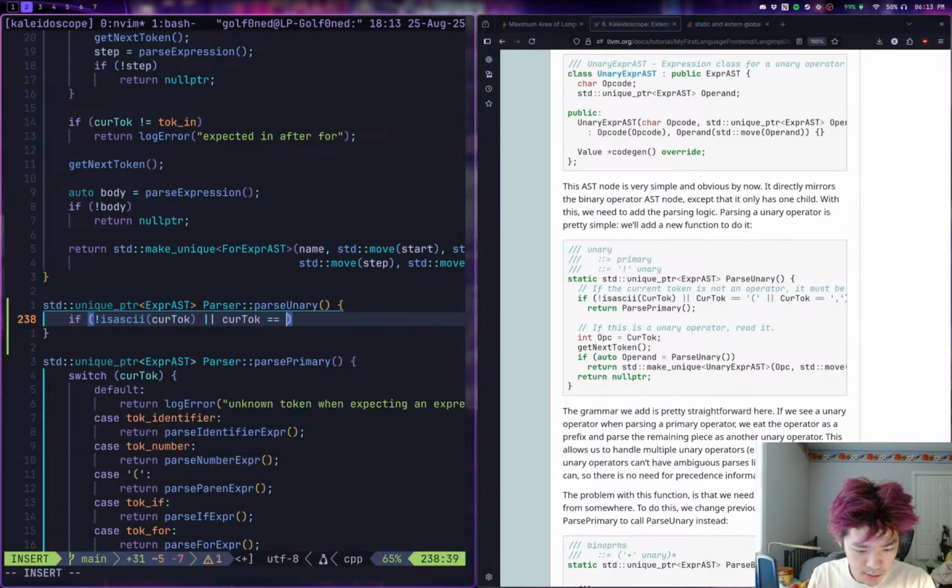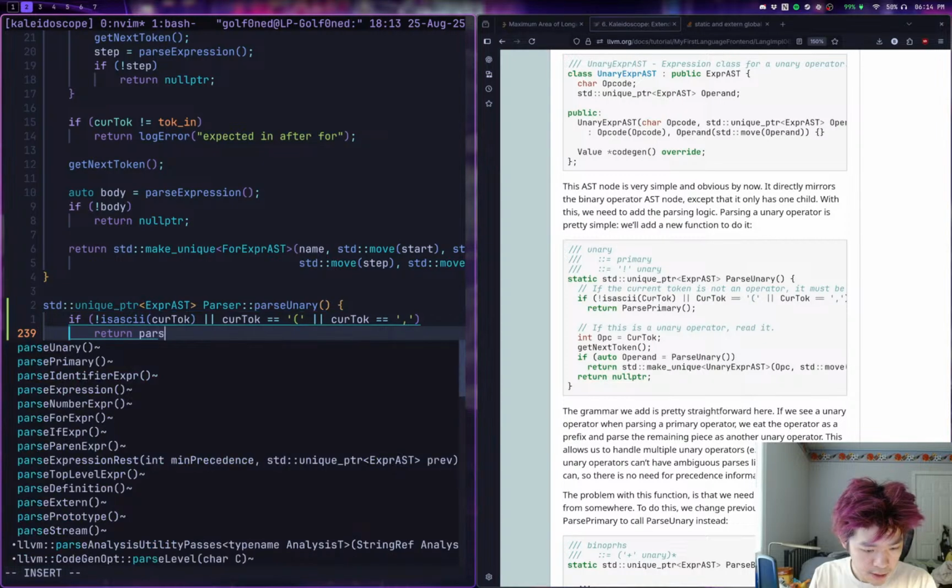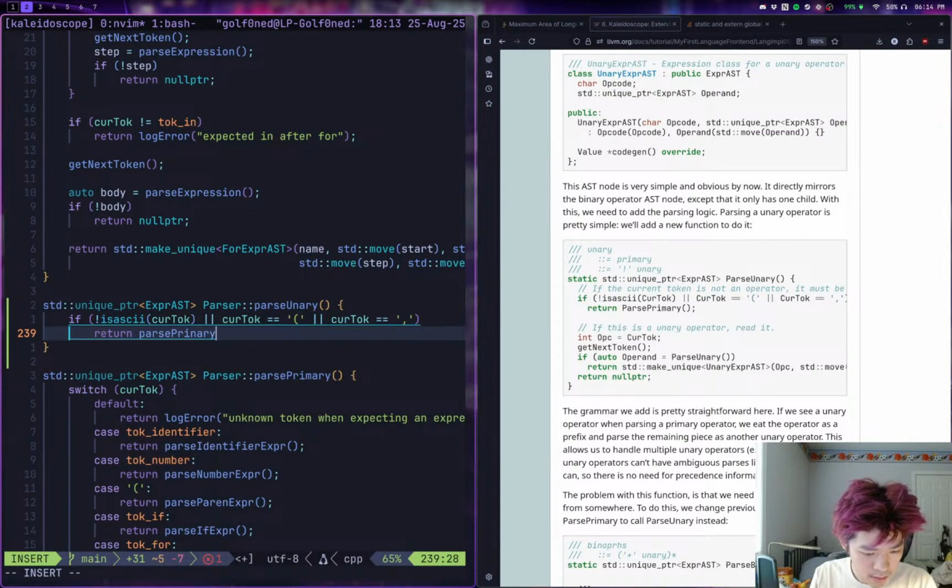If the current token equals opening parenthesis, or the current token is a comma, return parse primary. What's mad here? Oh, I can't spell.